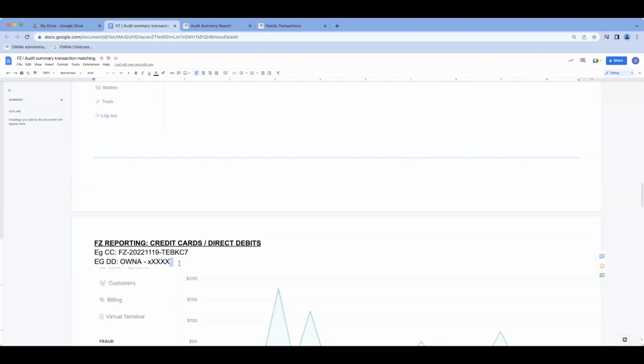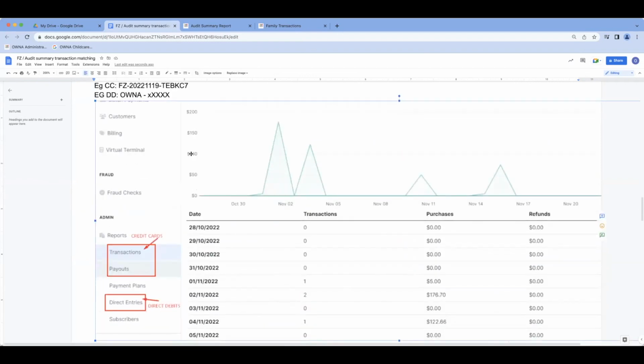So what you'll get is a remittance advice for your credit card fees, and you don't pay that. I think they still email that to you every month just to let you know how much of the fees was taken out before they deposited. And then you'll get a second invoice, which is an actual invoice that you do pay, and that's for all your direct debit fees. Okay, hope I haven't confused you there, but it's just something to point out.